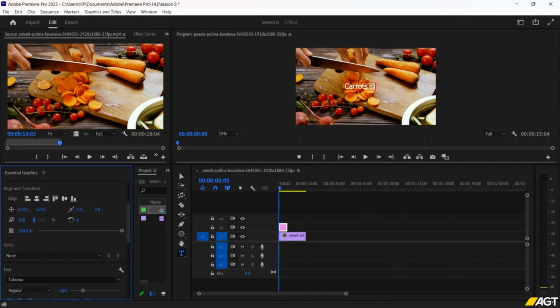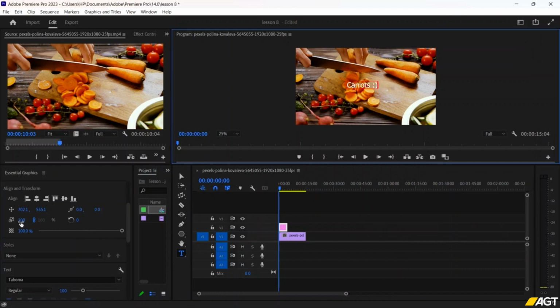Okay. Here we can move the x-axis, and here we can move the y-axis, as you can see. So let's move the word carrots over there, and here it will also produce an anchor point. Okay, as you can see, this is what it does.